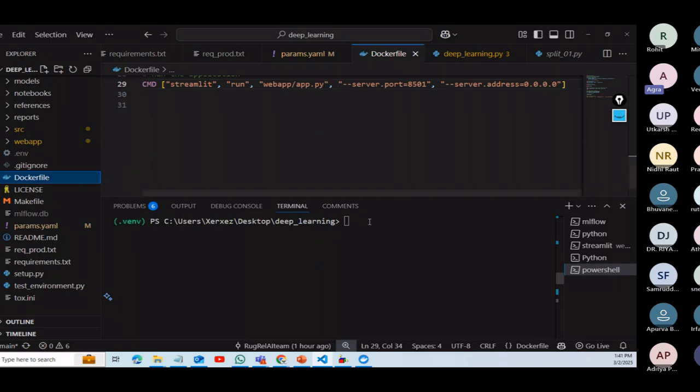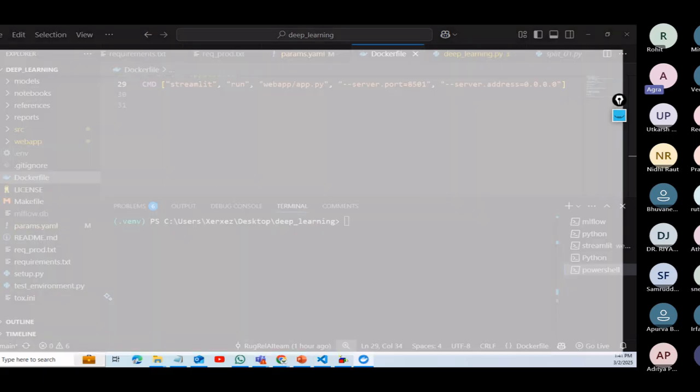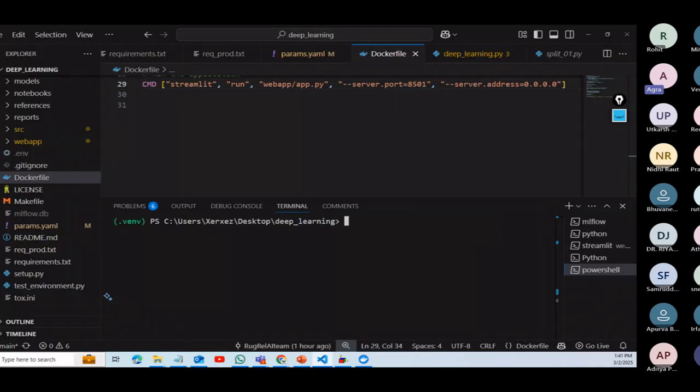Next, after this, now we need to spin this up. Make sure that your Docker Desktop is up and running. Now, how to convert this entire application into an image? We can run the command called docker build -t, for tag.